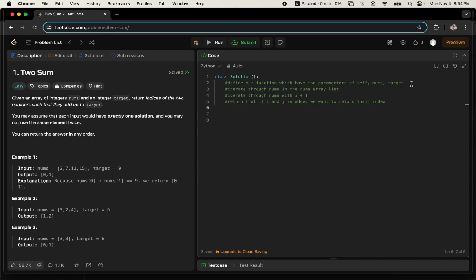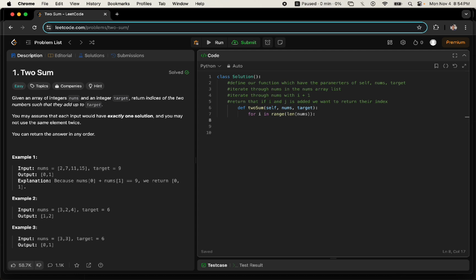First, we are going to define our function. Define TwoSum with the parameters of self, nums, and the target value, and then we are going to iterate through the nums. We're going to use a for loop, for i in range of the length of our nums array.